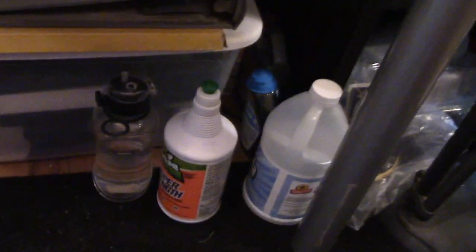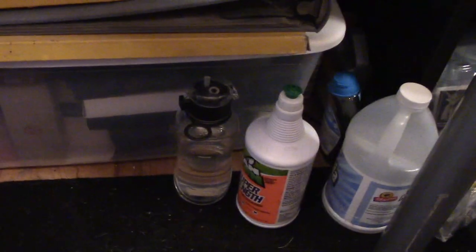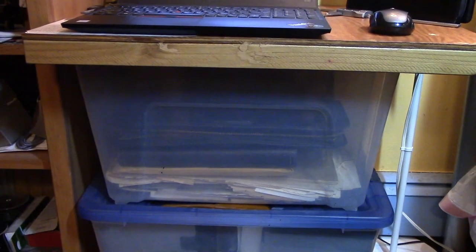Here I have my ammonia and various cleaning solutions and a bottle of water for when I get thirsty. Some more bins with pen boxes in them — these are usually pen boxes that have pens in them. My collection of towels and cleaning materials. Below the computer is a wooden shelf that I made a while ago just to keep everything together. There's a carry case with a bunch of inked pens in it that I used when I did my get-together with a fellow pen nerd. Here's a box with a whole bunch of vintage advertising in it which I should catalog someday — it's on my list. Another bin of pen boxes and other associated boxes.